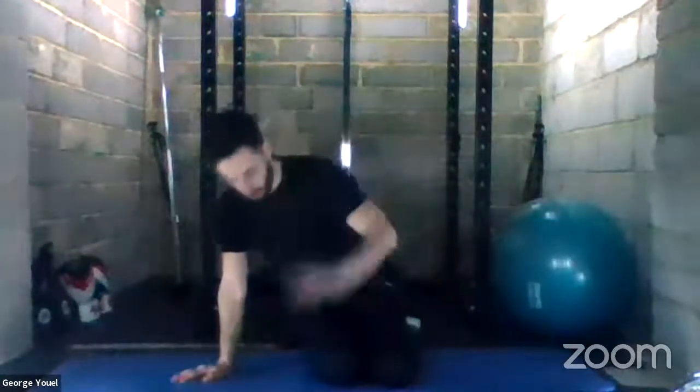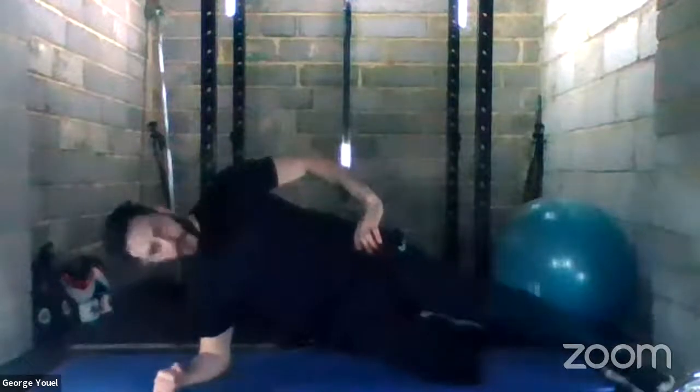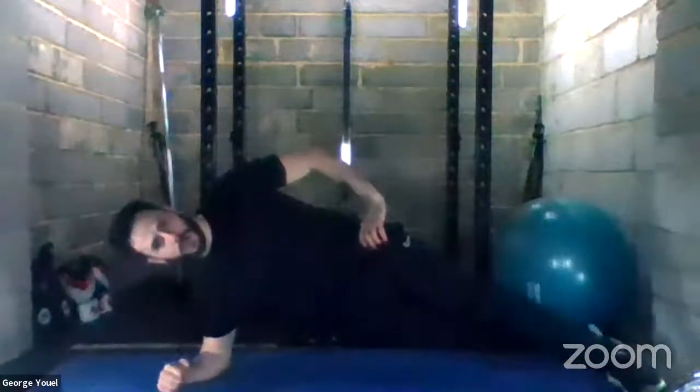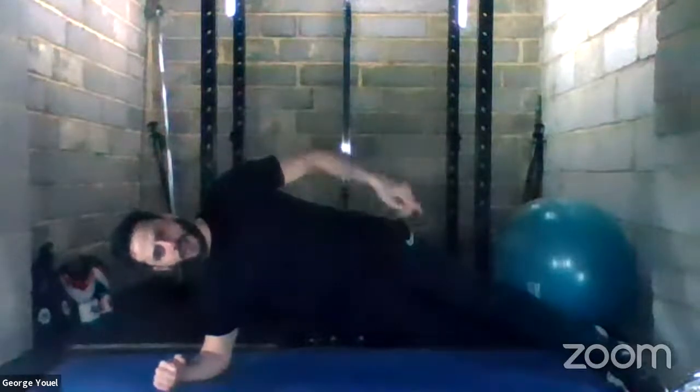Okay, so the next exercises are a side plank. So we can do 3 variations of that. The first variation is from your knees. That's base 1. Second variation is a slightly harder version, with your feet off the floor, split your stance, and the leg that's higher is slightly in front.